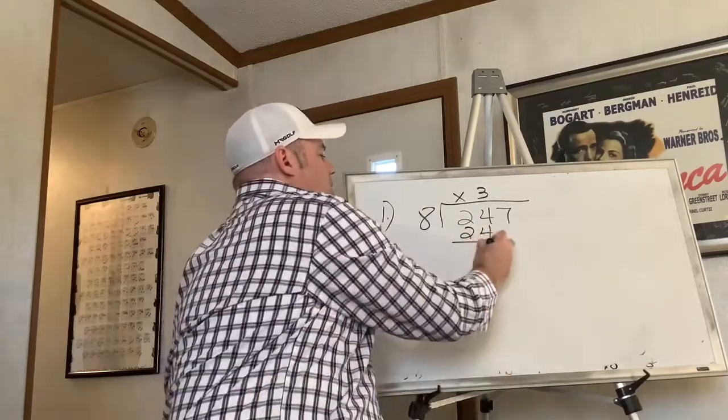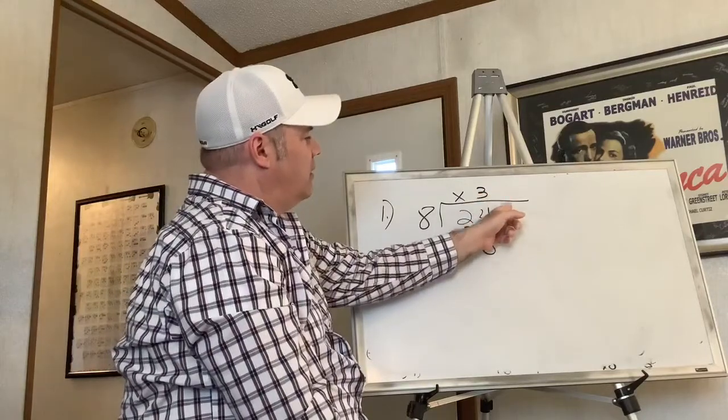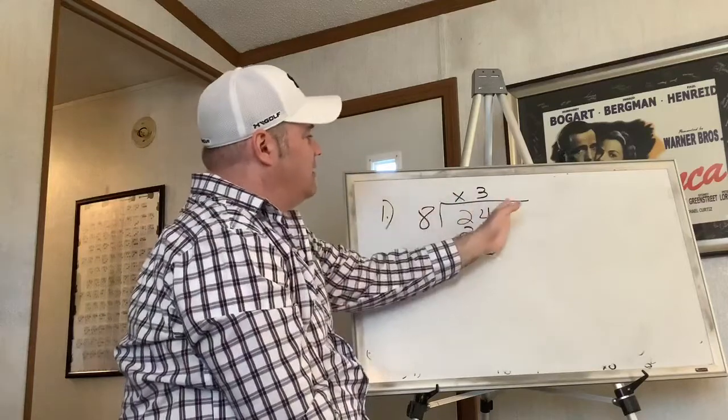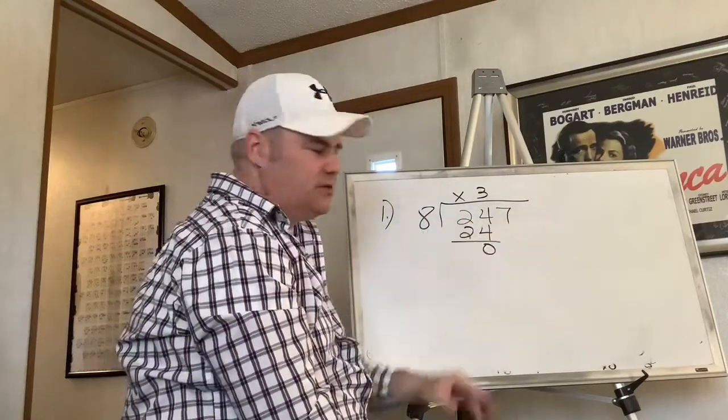Okay. Now, just because we get 0 here does not mean we're done. We still have to go to the end of the whole number. Okay, and we're going to see where that matters here in a second. We've always got to go to the end of the whole number, at least for our whole number. And then remainders get a little bit tricky after that.